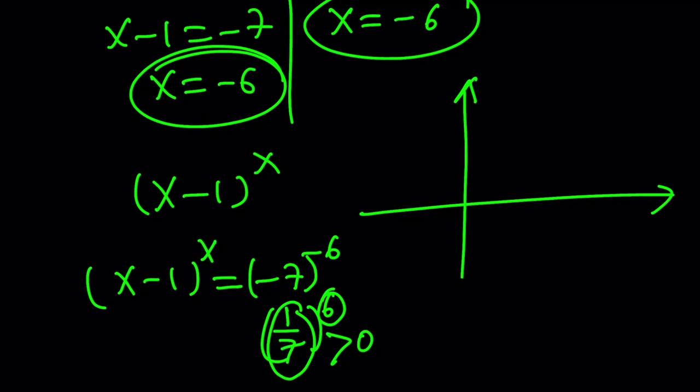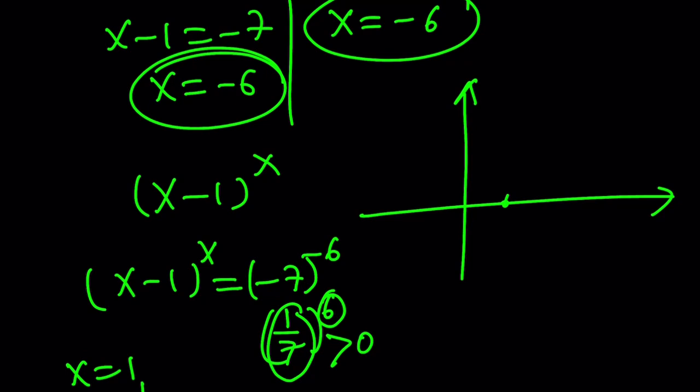So it starts at 1. And at 1 it's defined because it starts at 0, 0. Because if x is 1, 0 to the power 1 equals 0. Make sense? And then our graph goes up like this. And this graph is always going to increase because it's similar to x to the power of x. We're just replacing x with another polynomial. Or we're kind of, well, not necessarily shifting the graph, but hopefully you get the idea. Therefore, x equals negative 6 is the only solution to this equation.